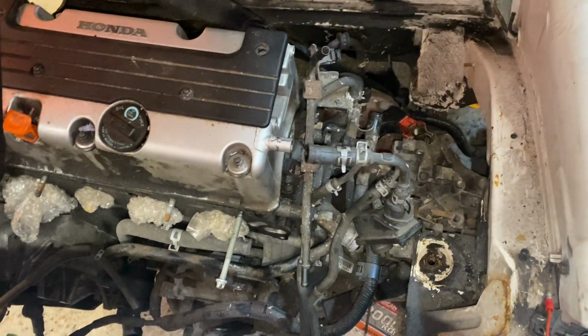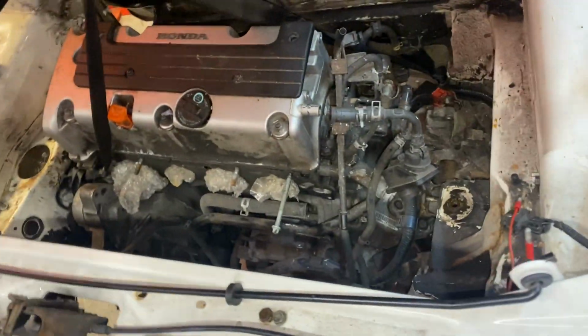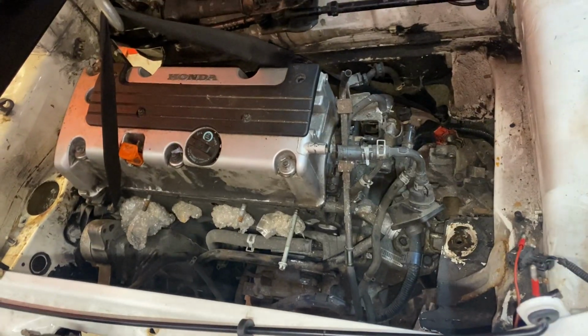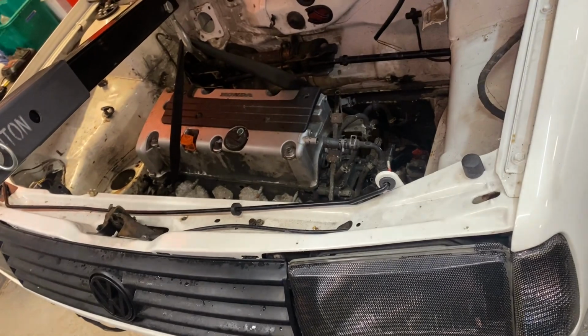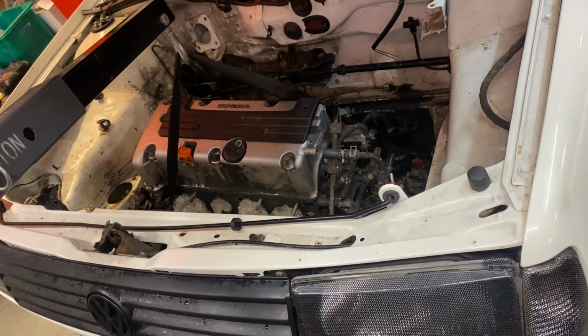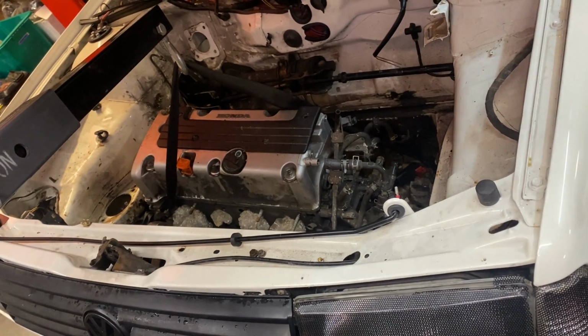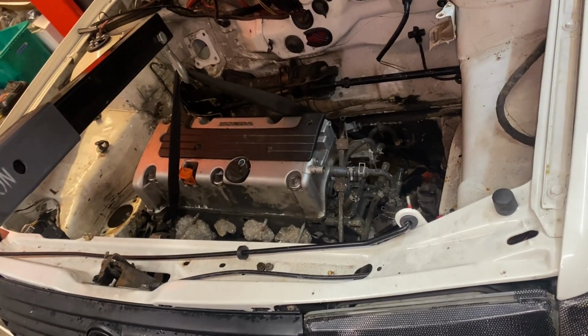And if I'm honest, I don't think it's as bad as what I thought. I thought it was going to be a lot more cutting. If it's just this area, then I think we swap the channel with this. So I'm reasonably happy. I wouldn't say overly happy, but we're getting it in there. So we're going to get the grinder out and just see how far we cut in to get it into level where things should sit. And then we'll start adding metal to make it solid again.